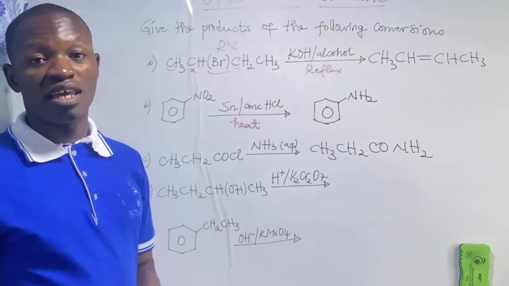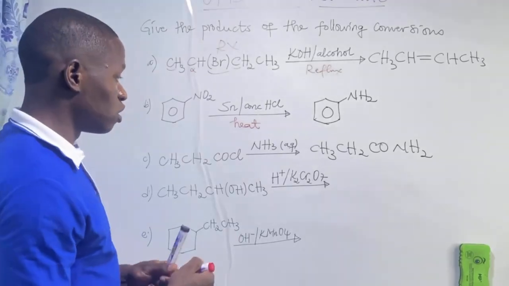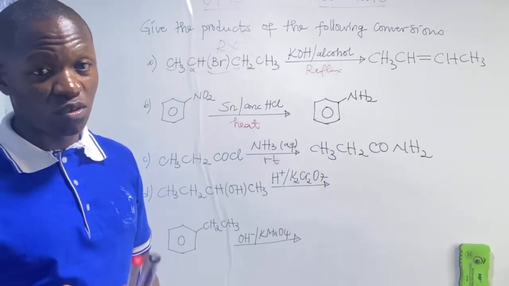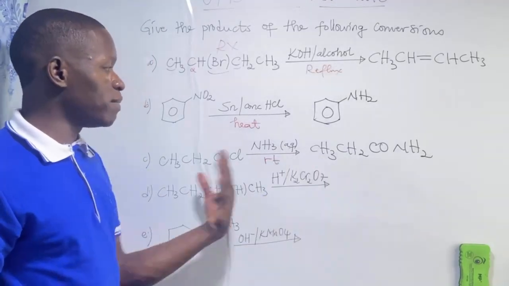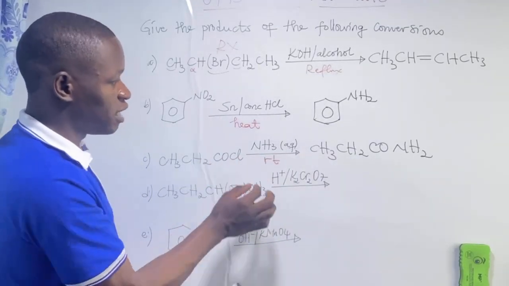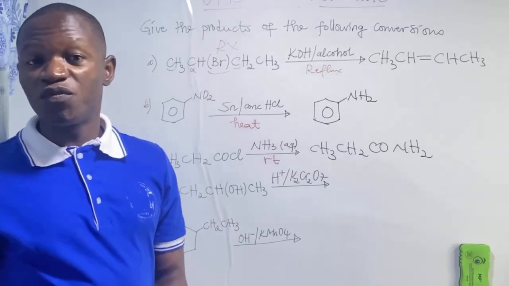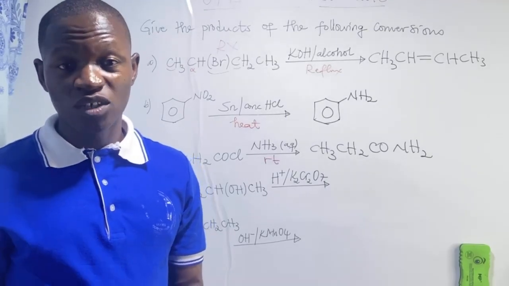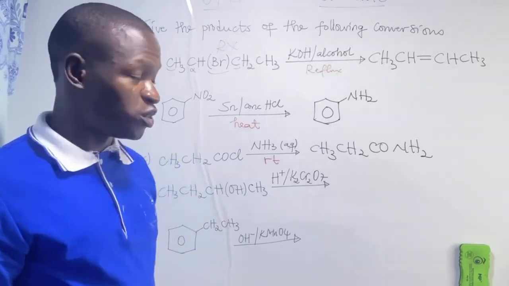So generally, acid chlorides are very reactive. So the reaction will take place at room temperature. So the condition is room temperature, or around 20 degrees Celsius. And the mechanism, right? You notice that the only change is that the chlorine is replaced by ammonia before losing one hydrogen. So the mechanism is nucleophilic substitution, because ammonia is a nucleophile. Ammonia has lone pairs. So the ammonia replaces chlorine, and we can call it nucleophilic substitution.